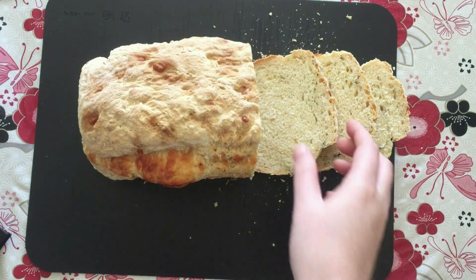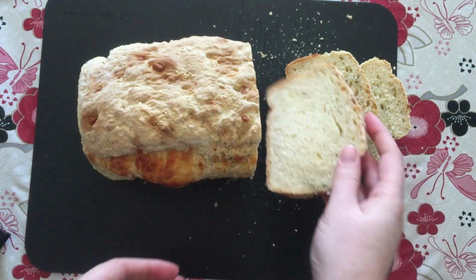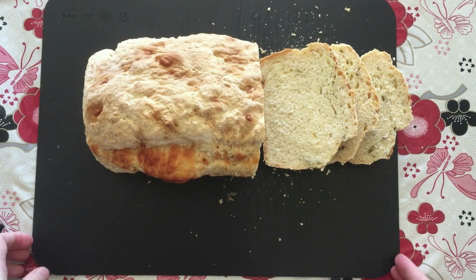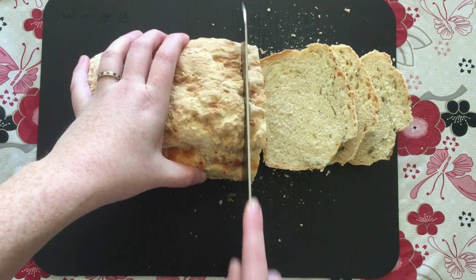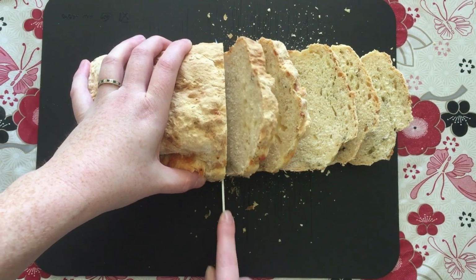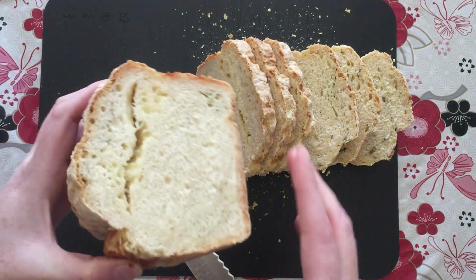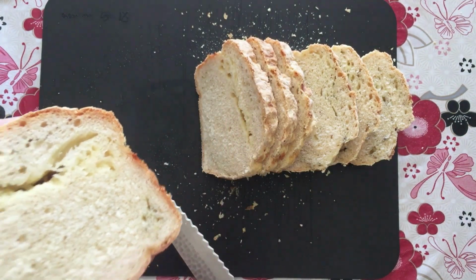So let's have a look at this piece. You can't tell too well on the screen, but there's bits of cheese through it and herbs, and it feels soft. I thought it would be more dense. So we'll just cut through the rest of it. You can see more cheese up the top there. See, there's a bit of a cheese pocket. That's what I was talking about earlier, which I'm looking forward to eating actually.